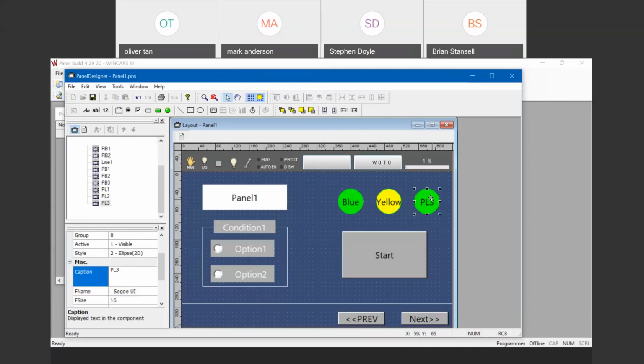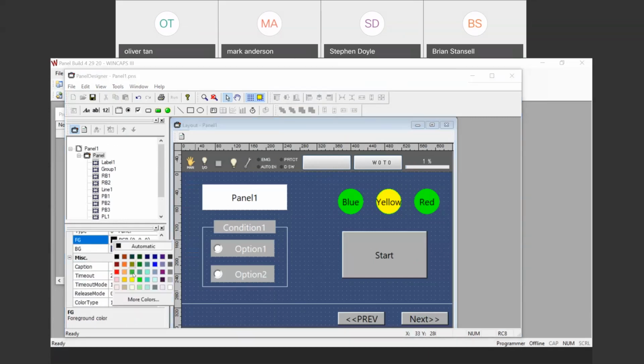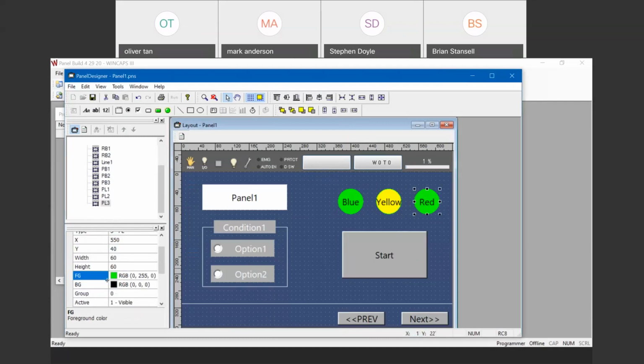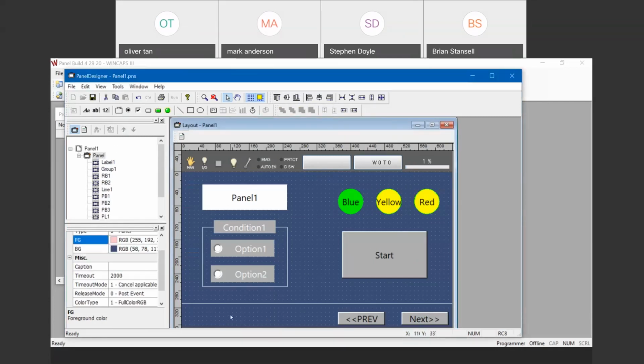And the last one we're going to make pink and call it red. So let's right here. Red. There we go. Make it pink. Oh, you got that? Oh, sorry.